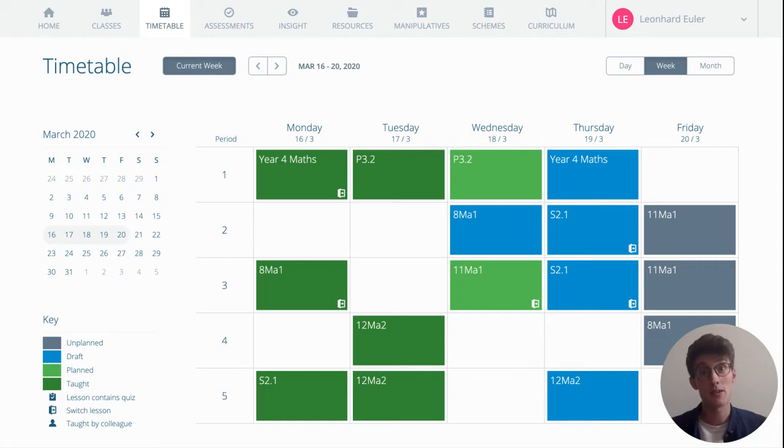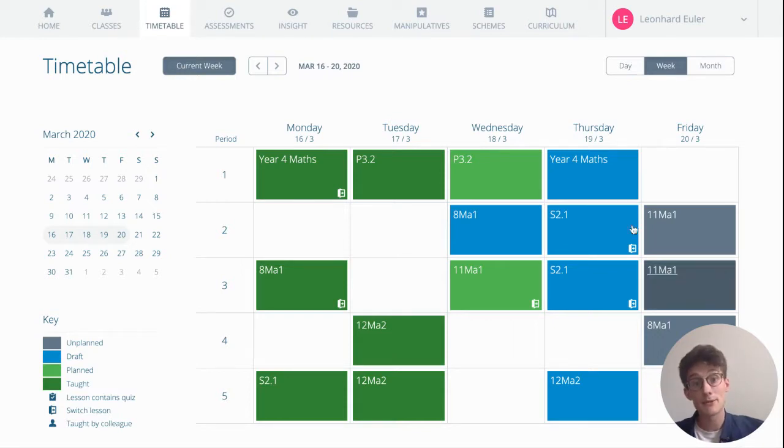Through assigning work for your pupils. So whether it's a worksheet, an activity, or something a bit more bespoke, these assignments are remotely accessible and submittable by your pupils on the Complete Maths platform. So let's get right to it.